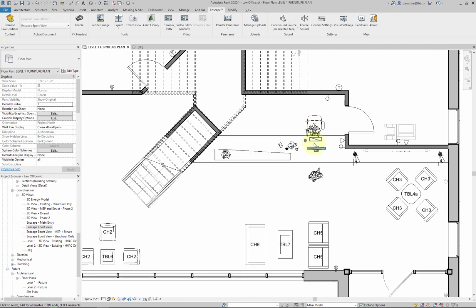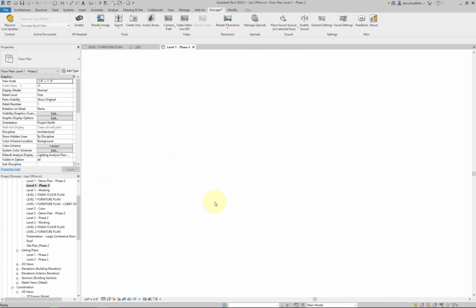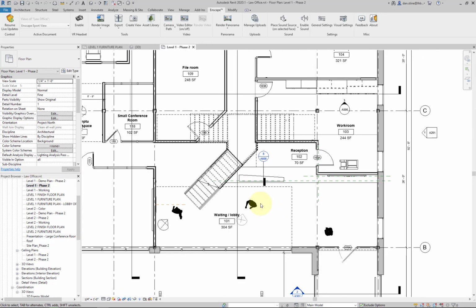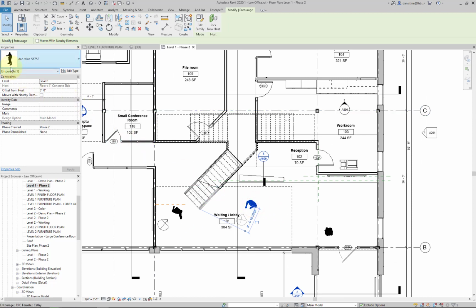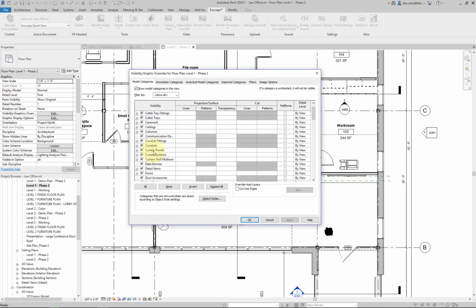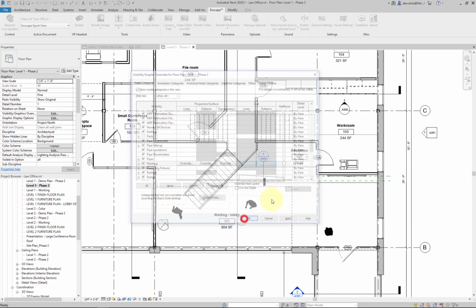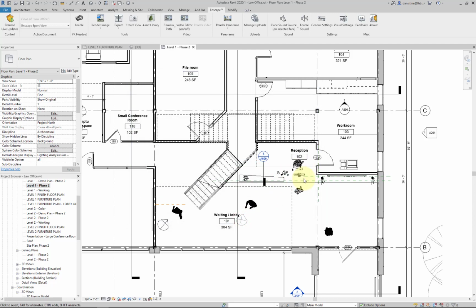One of the challenges of placing this kind of content in Revit is that it shows up everywhere. We don't want this showing up in certain views, like our level 1 construction document view, for example. We can see these people are showing up. They're part of the entourage category. And if our planting category happened to be turned on because somebody was positioning the content like I was in the previous video, all of this could potentially show up in sections, elevations, plans.